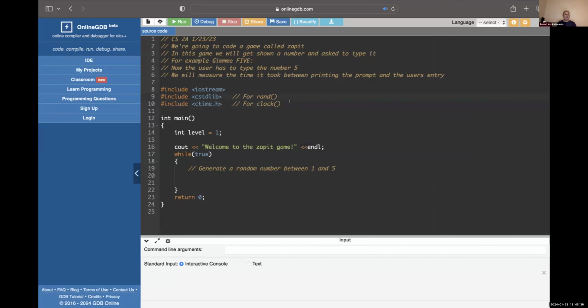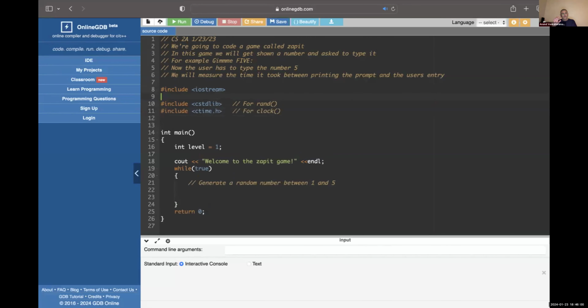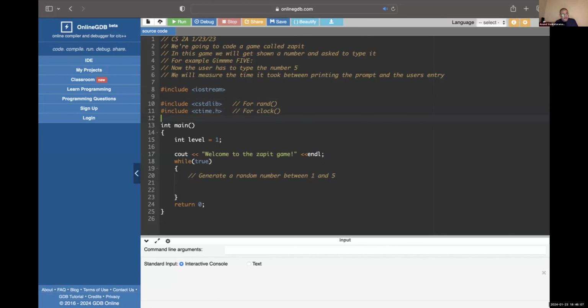On the next line, you're going to say sleep. Actually, we don't need sleep for this game, because we just need, yeah, okay, that's it. Those are the only two. In fact, put a blank line after IO stream so that these two includes are separate from that. Yeah, and then remove one of the blank lines afterwards. There you go. Right, now let's go back into the while loop.